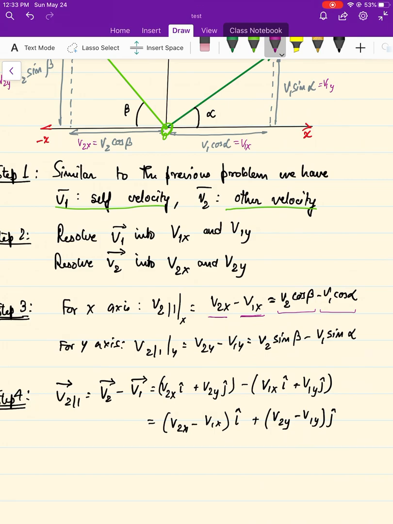Similarly, for the y-axis, we have v2 with respect to 1, and this is for the y direction. And once again, I'll emphasize the importance of considering an orthogonal system of coordinates for the problem. It really simplifies our understanding to make sure that one direction does not interfere with the other, right? So one of the directions is x, and that is what we did in the previous step, and now we will do y, and we can see that there is really no dependence of x on y.